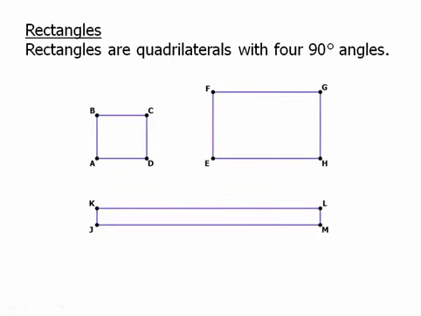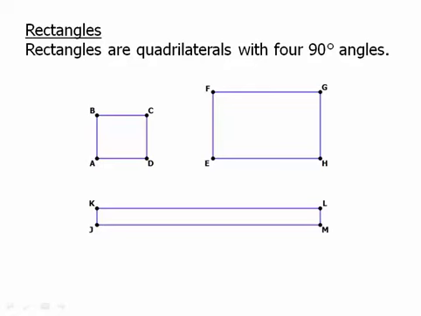Rectangles. Rectangles are quadrilaterals with 4 90-degree angles. We could call them equiangular quadrilaterals. It's very interesting. With a triangle, the only equilateral triangle is equiangular, and the only equiangular triangle is equilateral. Those two always have to come together with triangles, but we can separate those two once we get to quadrilaterals, or to any higher polygons, that you can have the equiangular shape without the equilateral shape.